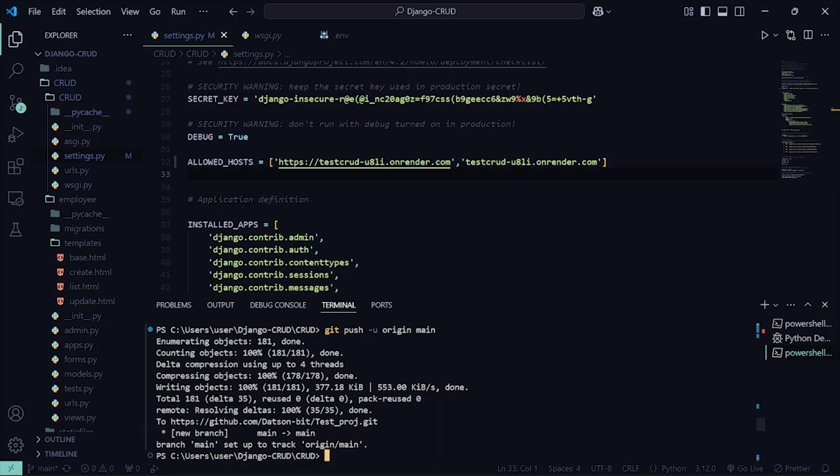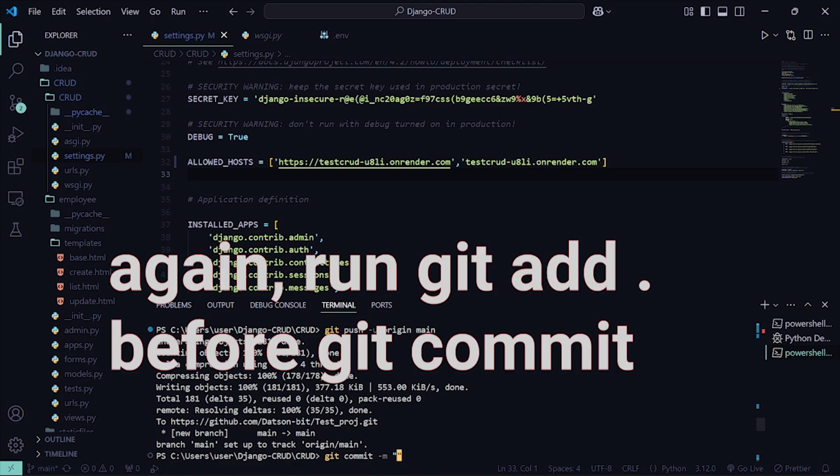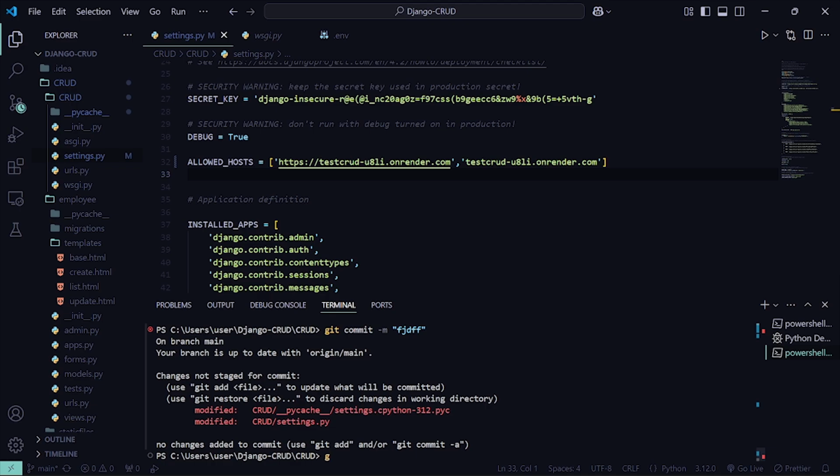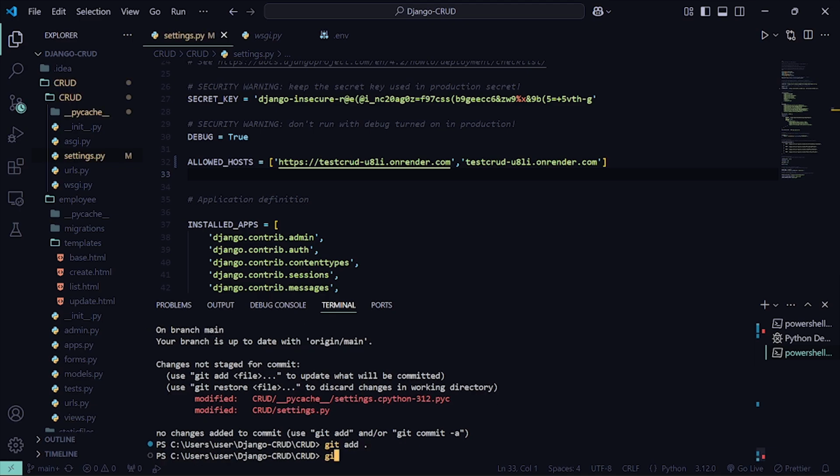Then what we need to do again is to push our code to GitHub. So I'm just going to commit the latest change we made, and I'll add a message here. Then git add all, then git push origin master. Oh sorry, git push origin main, not master.